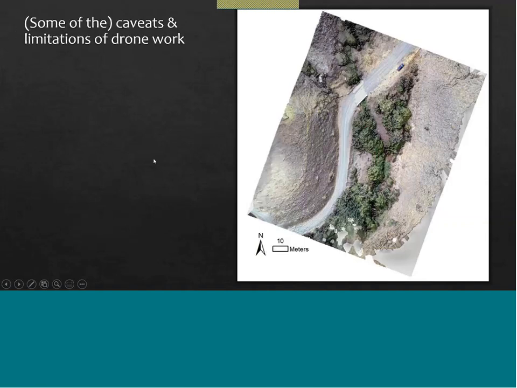So quickly, some of the caveats and limitations of this drone work. There really are significant limitations and caveats. Flying a drone requires training, requires FAA certification as a remote pilot, and lots of practice. This is a time investment for sure, and one that will pay off if you have somebody designated who will be able to continue to serve in that role and train other people, but it definitely takes some time.